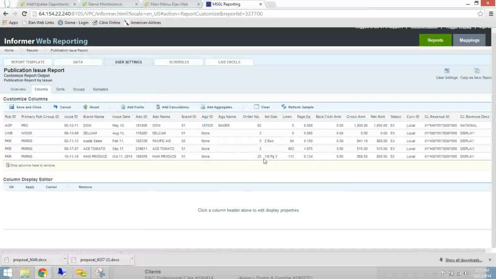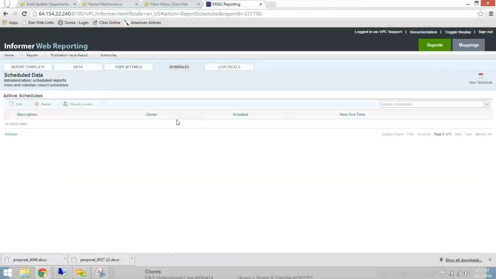I'm not sure you would, but you can export this into what we call Live Excel, where the data is actually tied to the data in the Excel spreadsheet, and then it updates as Informer updates. Okay? It's good to know that you can schedule these reports. If there's a report you have to run every month and send to management, it may actually be easier to create a report and schedule it to run automatically. If you schedule a report to run automatically, it can be emailed to the person who's supposed to receive it. So it could save you guys some time if you find yourself having to run a report regularly. Okay?